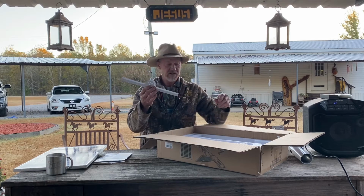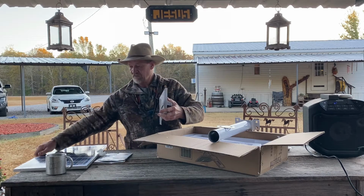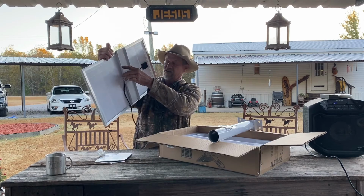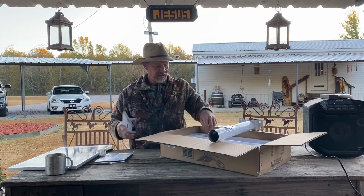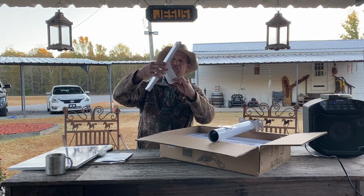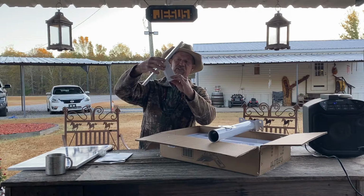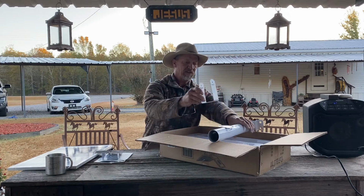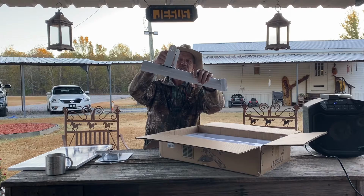And it has the bracket here that mounts on the back of the solar panel. Just takes 4 little screws, 2 on each side right here. And this other little bracket here is where the solar panel will mount on here, and you can set it for different angles according to where you mount it and where the sun's rising and where the sun's setting is the angle you want to set it on. And then it'll mount right straight on top of this post. And you can turn this different angles.